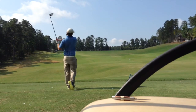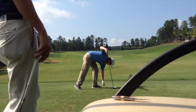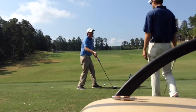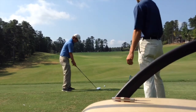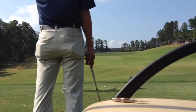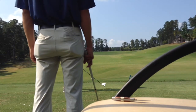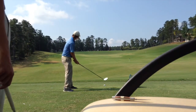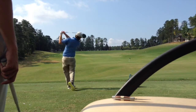We're focusing on our driver instead of our irons this week. We're still trying to work on seeing what the exact problem is. Shane doesn't really know what his needs are. He's just kind of one of those players that goes out and tries to correct his flaws as he goes, which most of us do, because you never know what you're going to do when you stand on the first tee. But we're going to try to minimize those errors and try to get him to properly focus on what we're trying to do.